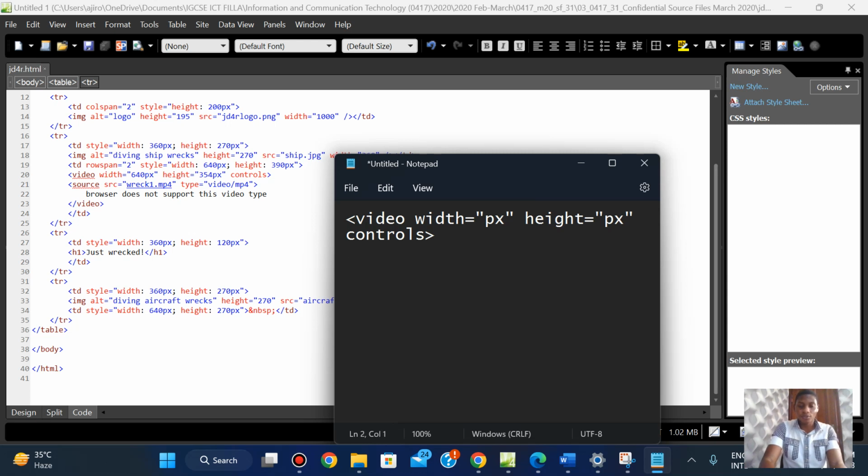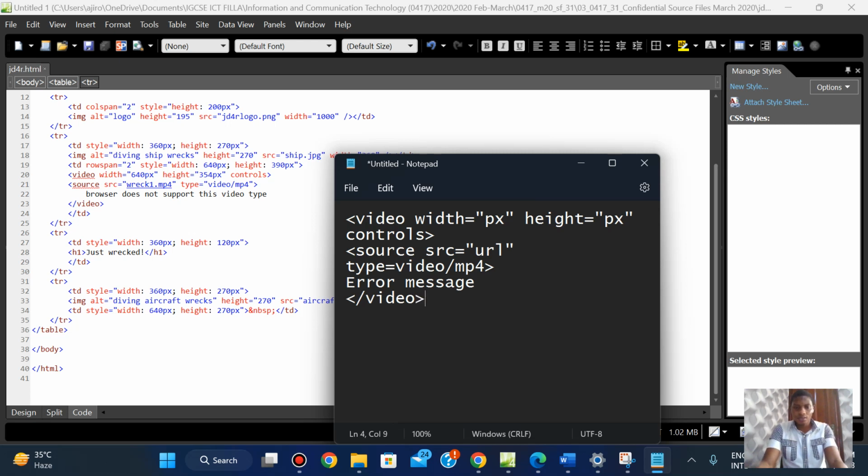Then we have the source. Where are we getting the video source from? Source, SRC, the source in quotes, the URL of that source, and what is the type? It's going to be video slash mp4, or whichever type it is. And of course you have to close the source tag. And then you have to close your video.